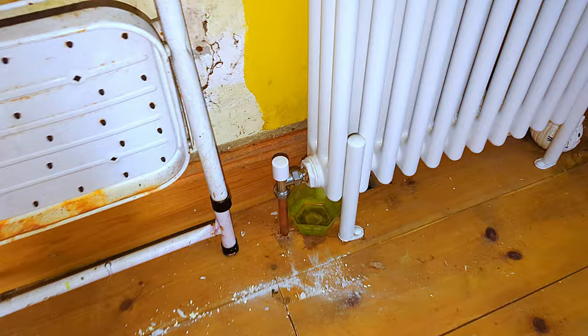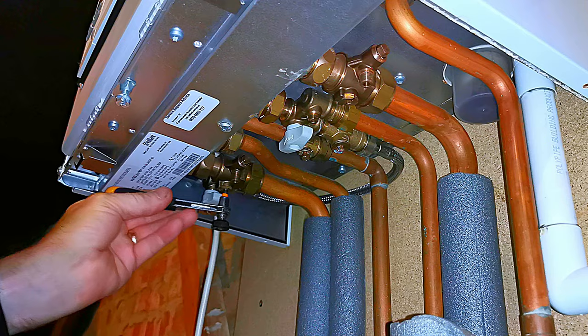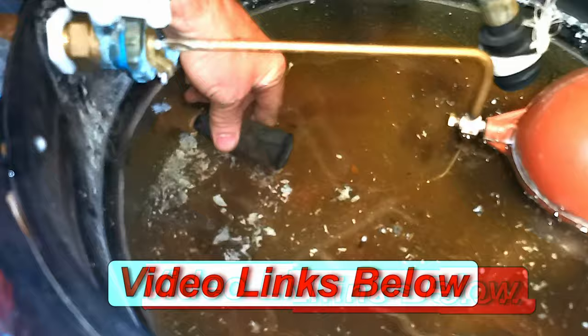Back to the radiators. The first thing I do is turn off the boiler and close both valves underneath the boiler to isolate it from the system. Doing this allows me to repair the valves without having to drain the entire system. I'd only close these valves if working on the system with a combination boiler. If you have a boiler with loft tanks, I would bung up the loft tank instead — I've made a video on how to do that. I then turn off both the valves on the radiator I'm going to repair — that's the lock shield and the thermostatic radiator valve, both closed.